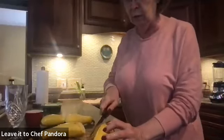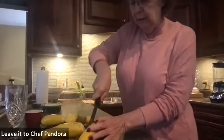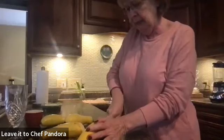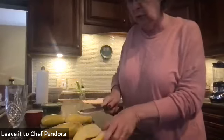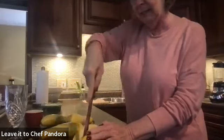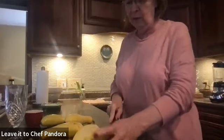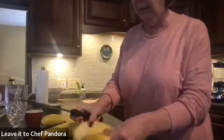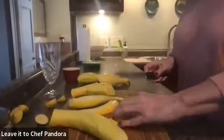The size of the pieces depends on how quickly you want them to cook. I tend to go a little bit on the medium side, not too large, not too small. The intention is just to get these cooked. And I don't typically start the water until I get the squash in there, but for the sake of our show, you may be choosing to do things a little differently.